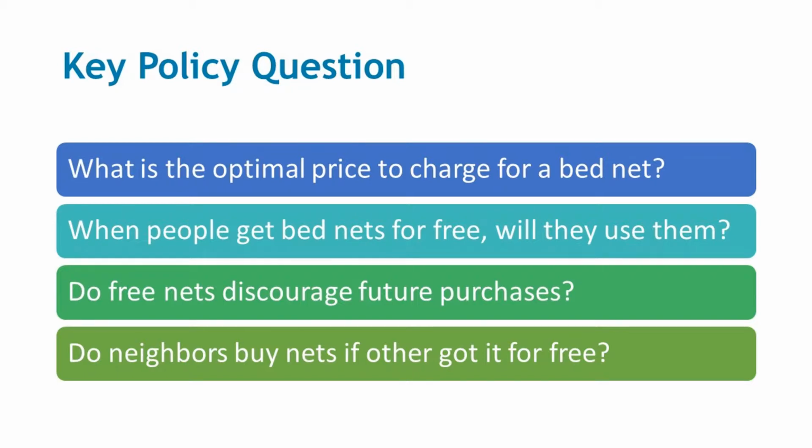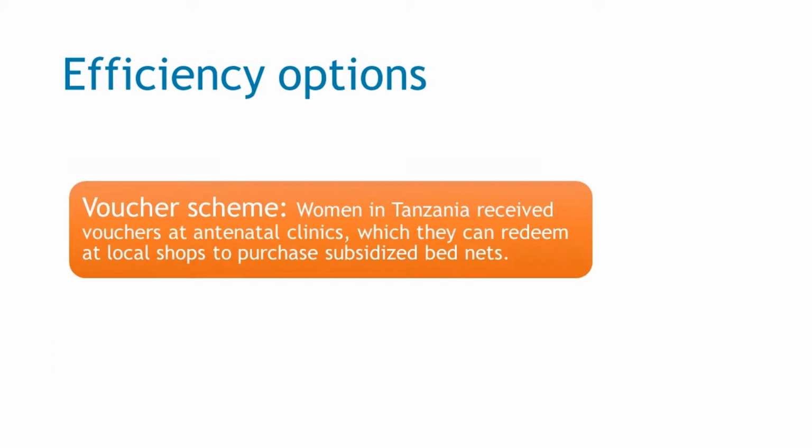If it's free, will they use it, or will it just be wasted? And also, do free bed nets discourage future purchases? So if people are getting them for free now, will they bother to buy them in the future? And also, do neighbors buy nets if others are getting those nets for free? These are some questions we can think about, and also we can think about some efficiency options.